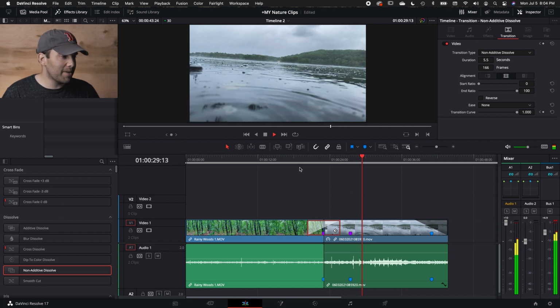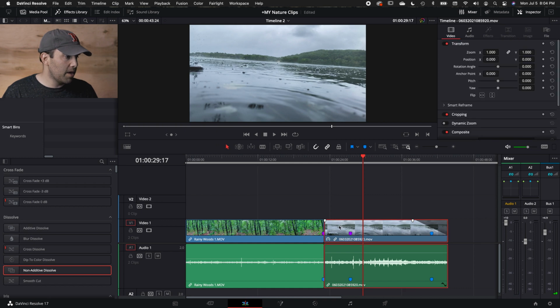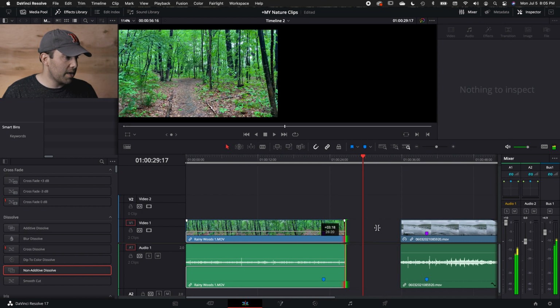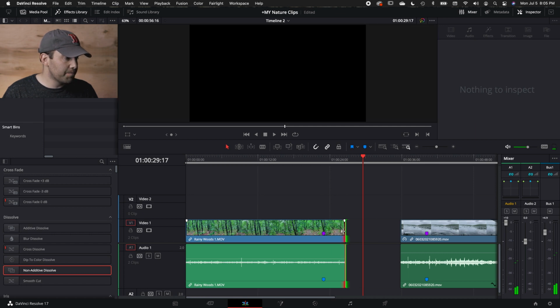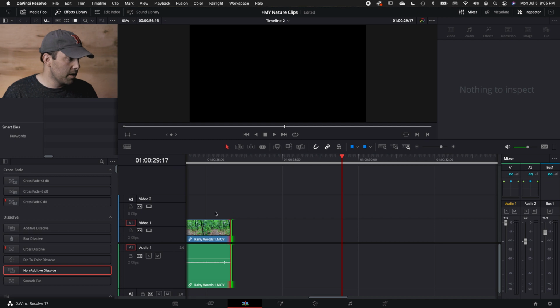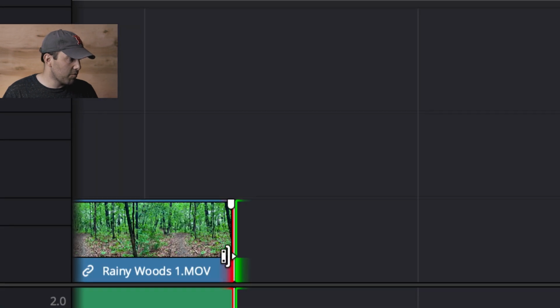Okay, but a lot of the times what ends up happening is this. So let me show you. I'm just going to pull this guy out here and bring this all the way to the end. Do you see how I'm dragging this, and there's that little red right on the edge there? Let me see if I can zoom in there. See that little red edge, and then you have the green little box on the side. Don't pay attention to the green box on the side, just this little red edge.